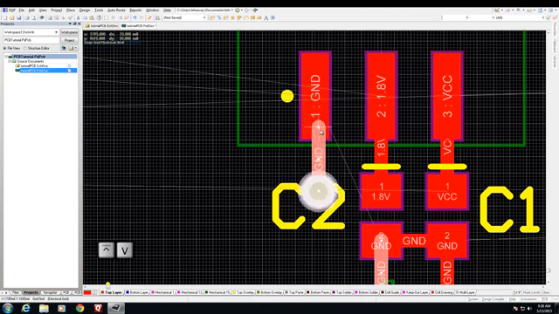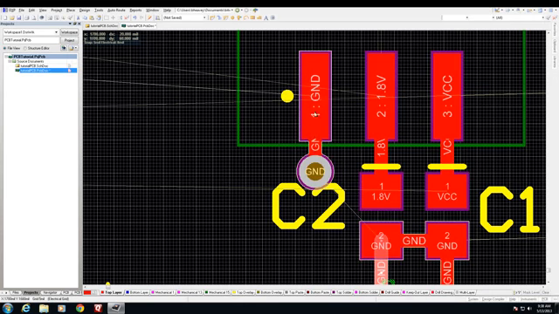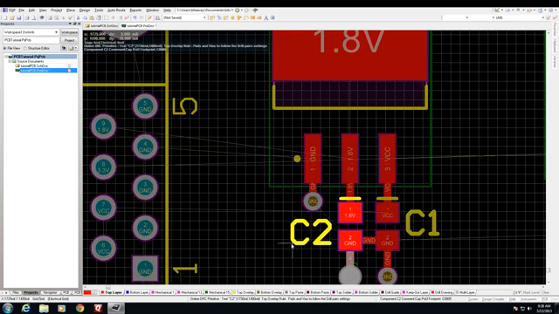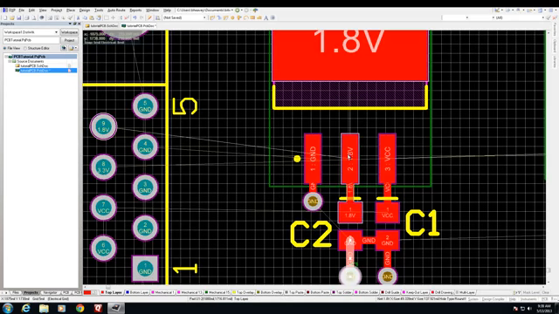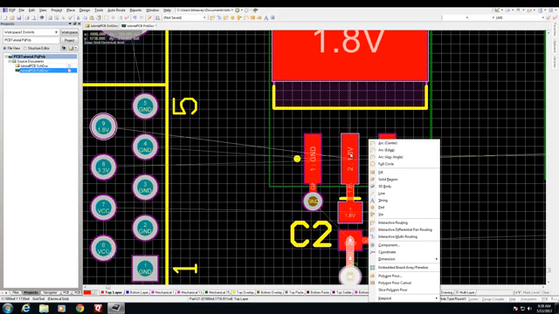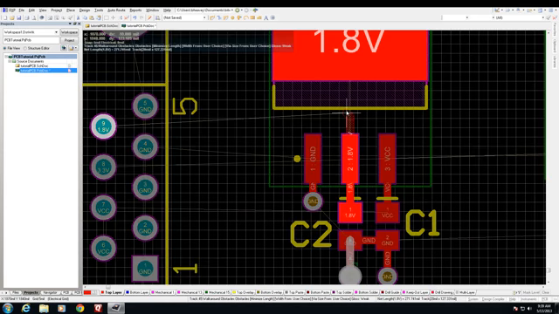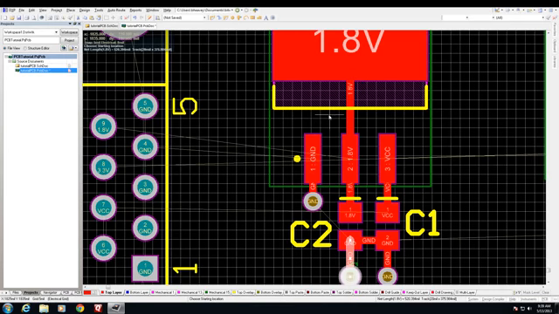You can even hit Control V one more time and paste this down for pin 1 on my voltage regulator, which interferes a little bit with my reference designator, so I will drag that down a bit. Final piece to route this together is to hit P, interactive routing, and route my 1.8 volt pin 2 to the tab on my regulator.